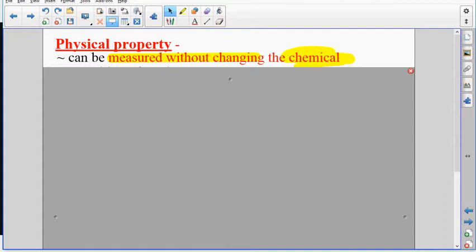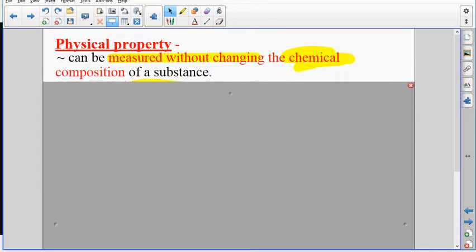Hey, Haley, what is this now? Copper. Correct! Okay, did you see how I found that physical property without changing the substance? So a physical property, like length, for example, can be measured without changing the substance. It was copper, I measured it, it's still copper, therefore length is a physical property. Make sense?